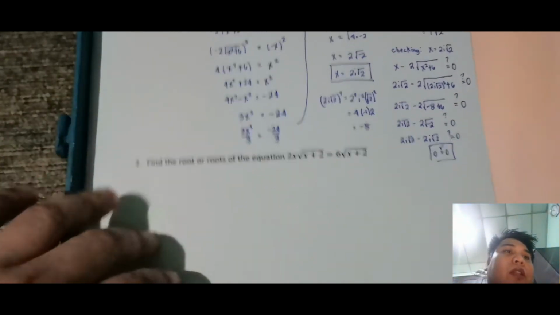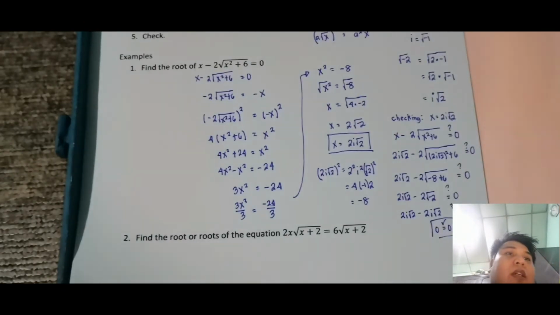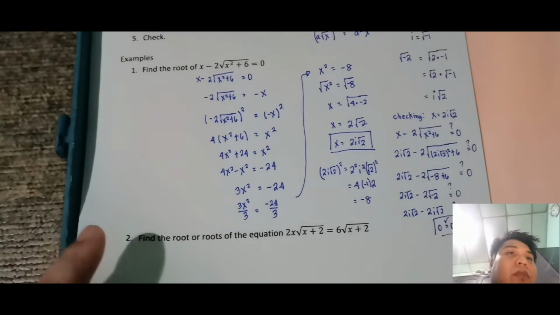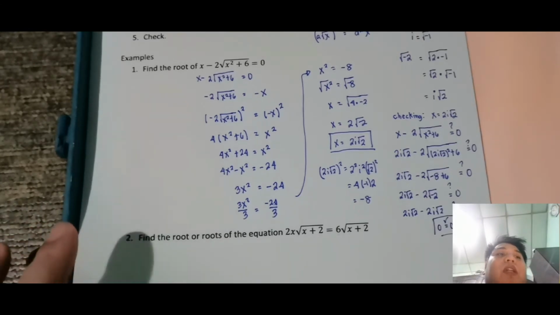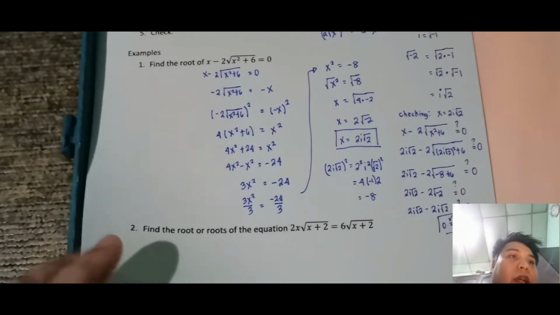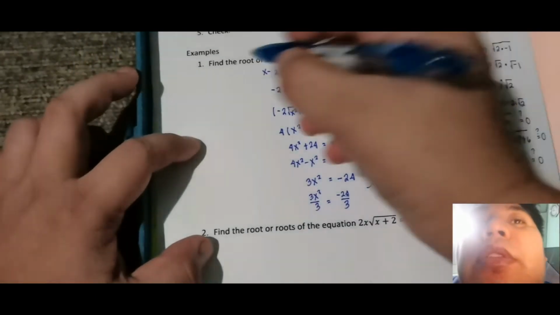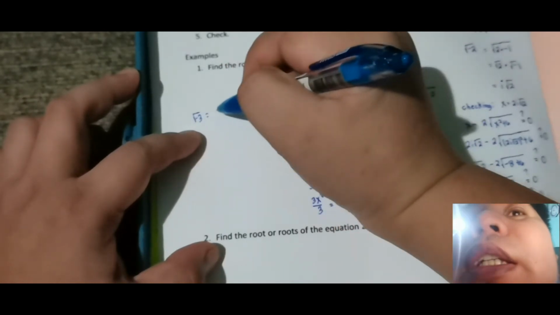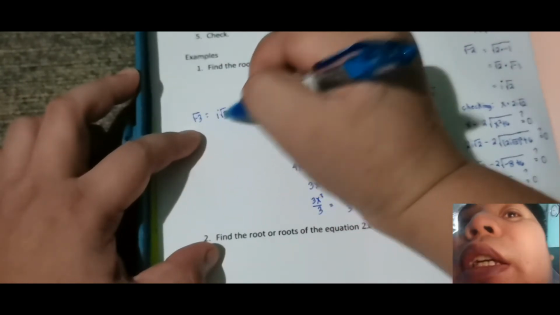Okay, so nagkataon lang talaga na may negative sa loob. Pasensya na. So ayoko kasing iwasan na no solution eh. So dito sa square root, pag nakita mo yung square root of negative something, possible yun may i sa labas na ma-attach. Okay, so another example para makita nyo. Kunyari, square root of negative 3. So that is i square root of 3.